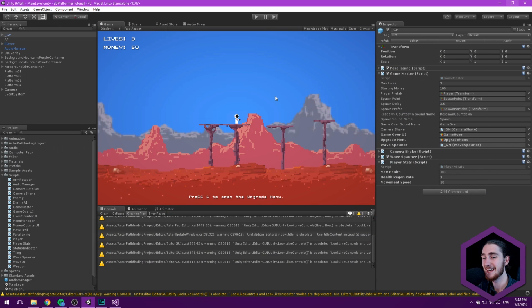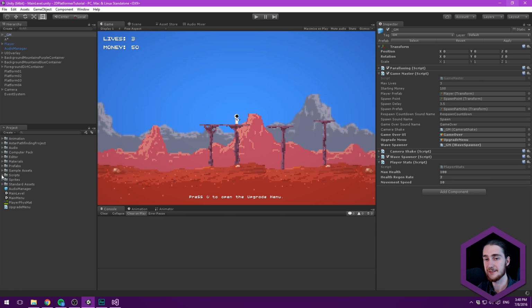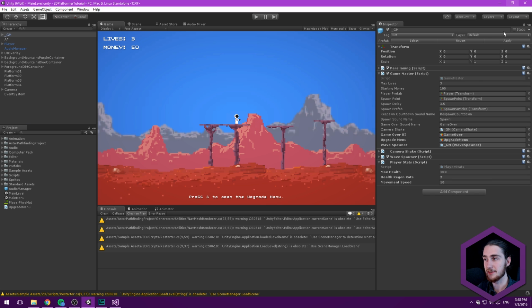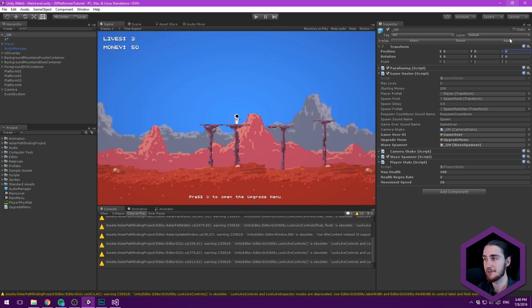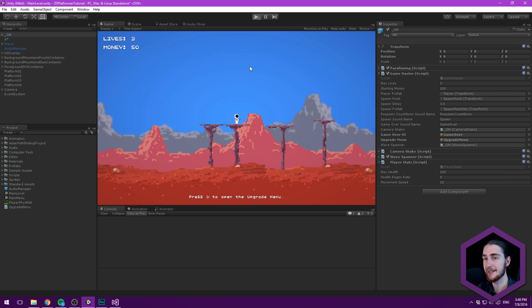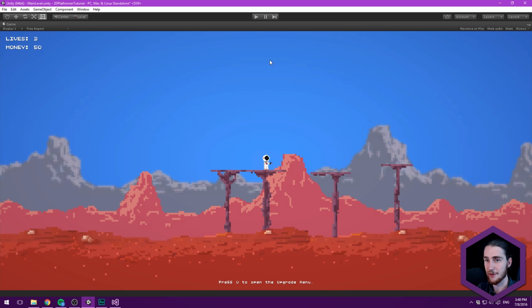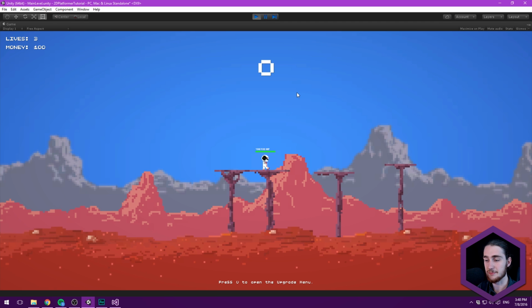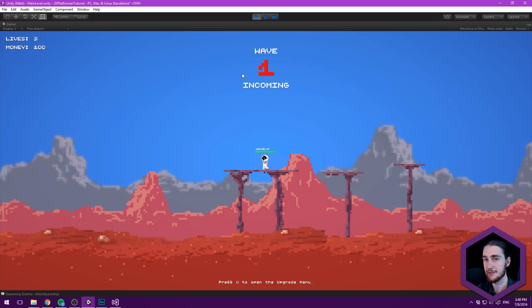So let's save that, and let's clear the log here and the scripts. And everything looks great. Let's hit apply on the GM object. We haven't done that in quite a while. And I actually also want to bring up the health regen rate to something a lot higher. And let's actually hit play now. And I actually want to do this in full screen mode. So play. And we can move around here, and some enemies spawn in.